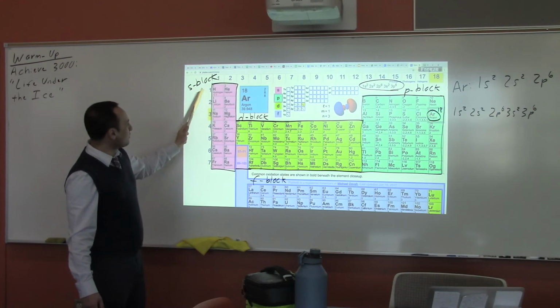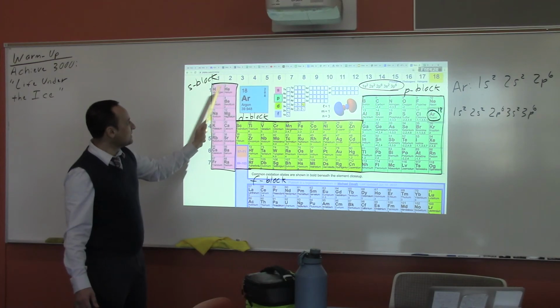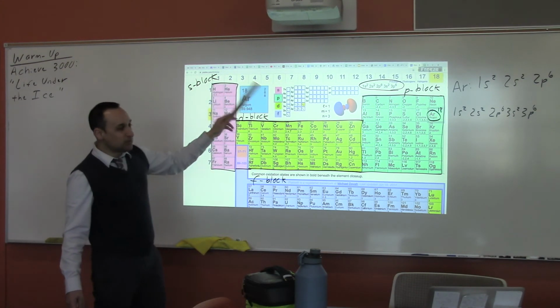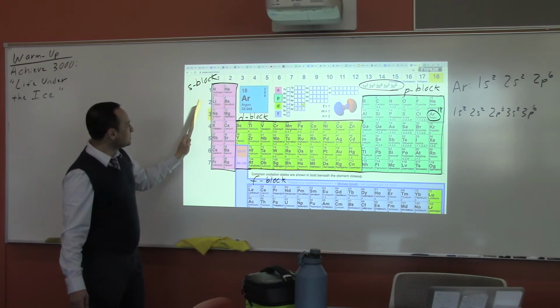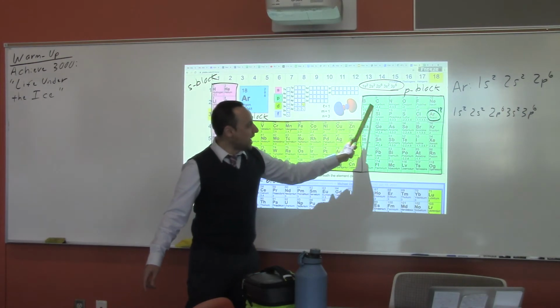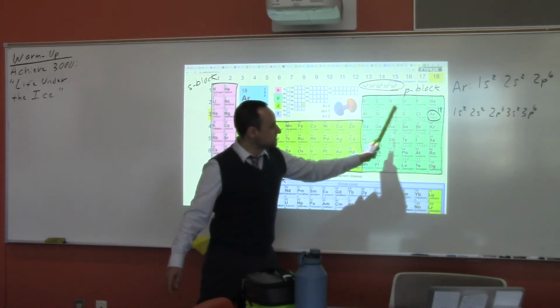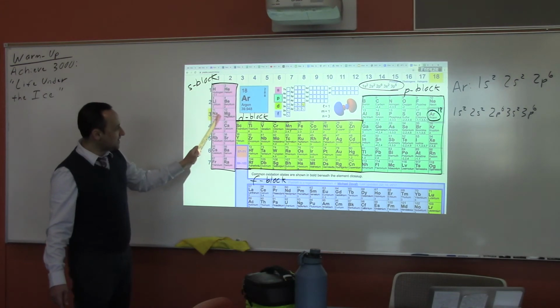So here, first row, which block am I on? S, first row, S block, how many elements are there? 2. Okay, 1s2, you say it. 1s2. Okay, now you keep going. We got to get all the way to argon, okay? So we go from 1 down to 2. Okay, 2s2. Good. That's how many there are. 2, S block 2, right? Then we go 2p, how many? 6. Okay. 2p6. Very good. All right. Then you go down to 3s2.